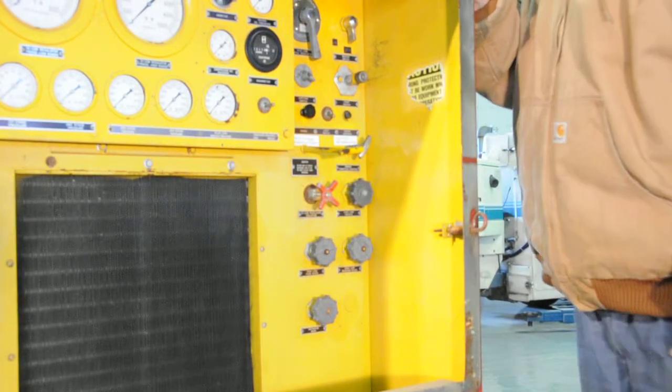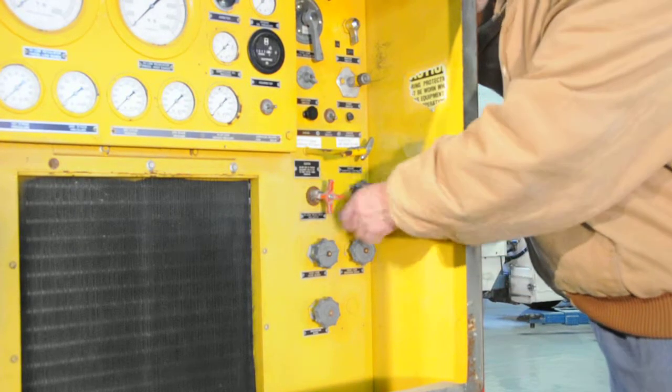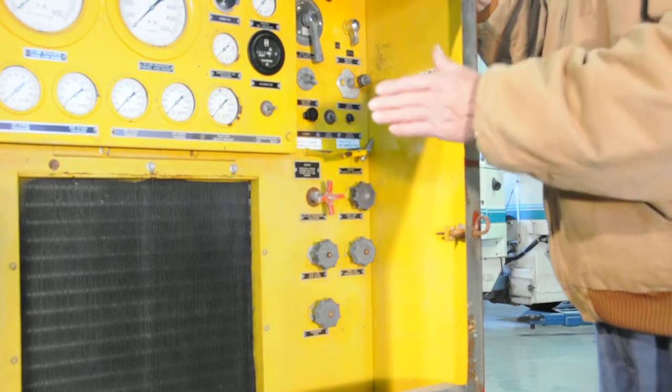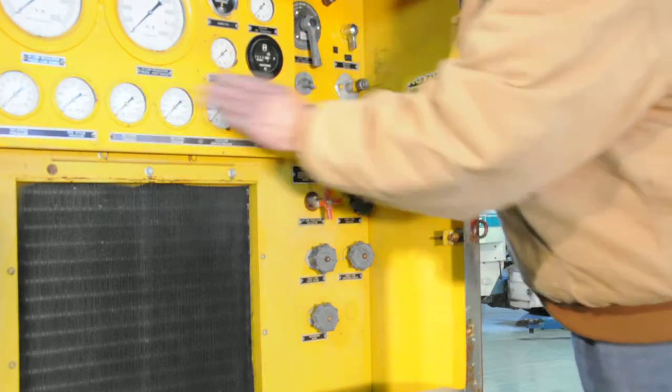Okay, we're going to be starting this compressor, this high pressure compressor, from zero. We've opened up all the valves between the different sections of the unit, different stages of the unit, and all the drains. So everything is in zero right now.